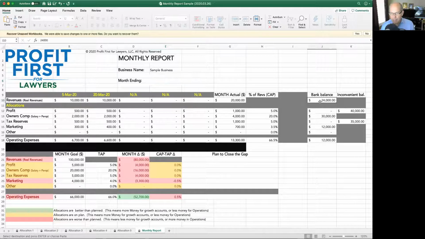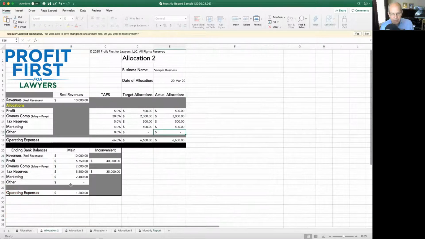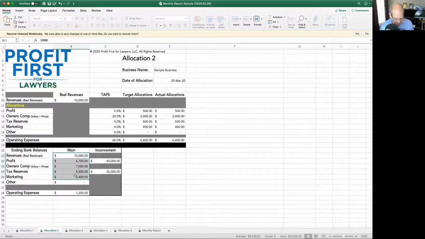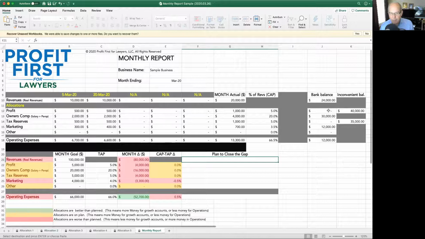And the bank balances we have to enter because we're entering these at the end of the month. These aren't as of the 20th. This is at the end of the month of March. And so you have to put those numbers in the right way that they were. I'm just going to use the same numbers. Remember, you're putting in actual numbers so that yours should be accurate.